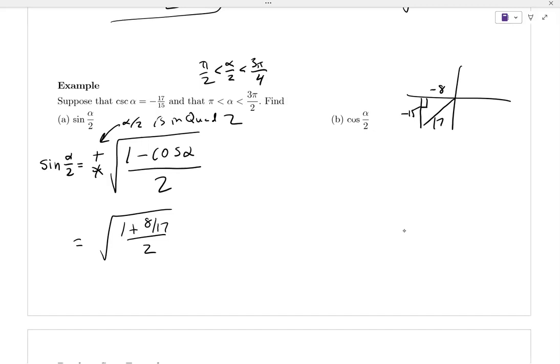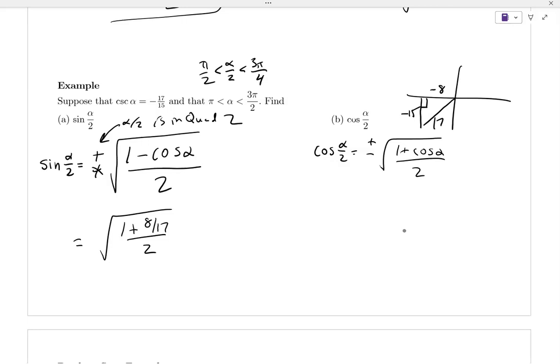So what I have at the bottom is right. I don't need to worry about putting a negative in front of it. Okay. How does that change for cosine of alpha over 2? What was your formula going to start as? Plus sign instead of minus sign. Yep, good. It's exactly the same formula, except that it's a plus sign instead of a minus sign. Literally the same formula, except that one change. Just have to remember which one's which.